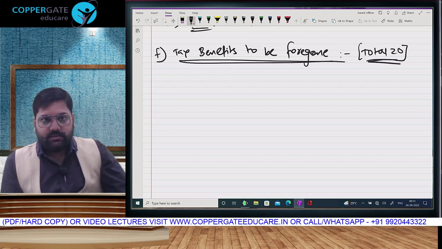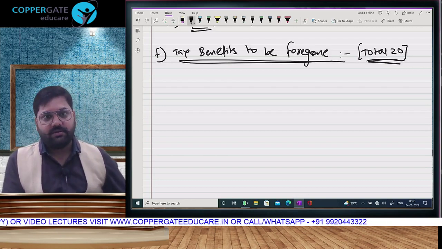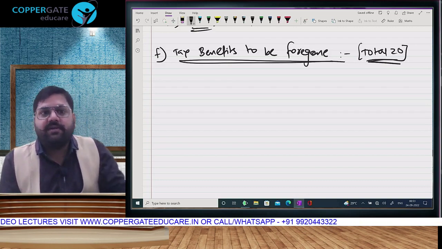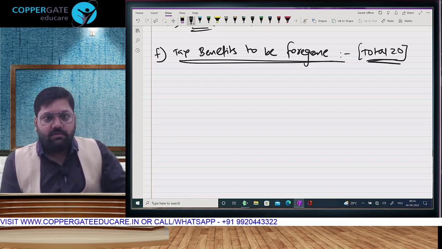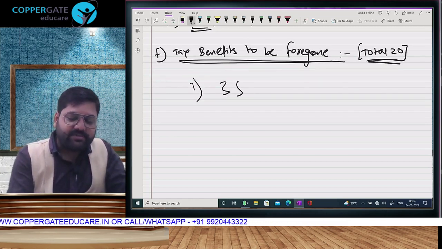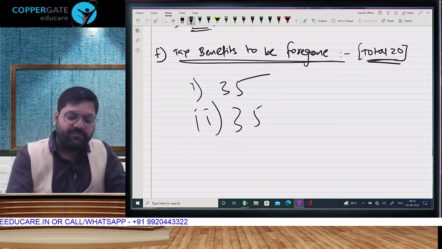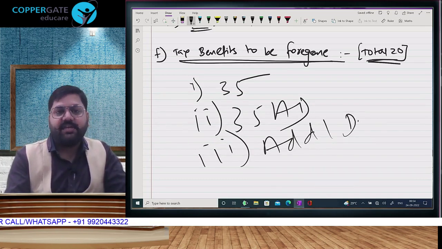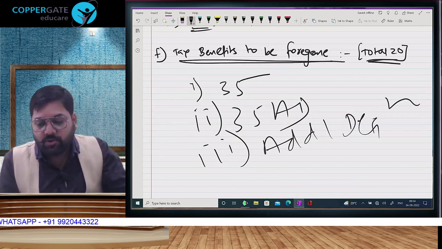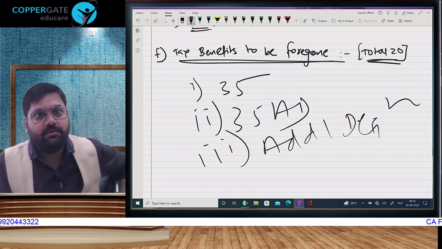It's a long list. No matter how hard I try to explain to you the list, you are not going to understand it now. And the reason is very simple. If I tell you that deduction of scientific research section 35 is to be foregone, if I tell you the deduction of 35 AD is to be foregone, if I tell you additional depreciation which is given to manufacturers in PGBP has to be foregone, it is easy for me to tell you the 20 points if I think about it from my level. I know all these 20 points.